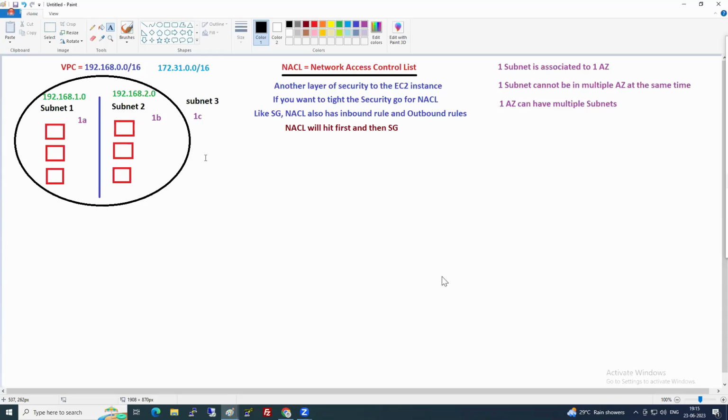Now, question for you. Think and answer. I have EC2 instances in subnet 1. I have so many EC2 instances in subnet 2. One bloody hacker started hacking your EC2 instance, which is in 1A. He is hacking on protocol SSH.